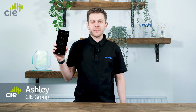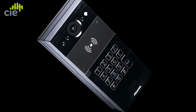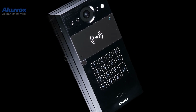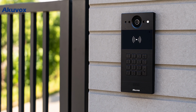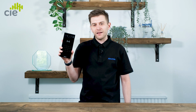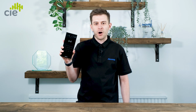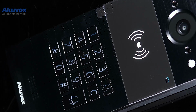Hi, I'm Ashley from the CIE technical team, and today I've got the R20 LTE unit in my hand, which is a UK exclusive product, especially for the residential gate market, along with any areas where you might not be able to wire to. This now has an LTE module in such a small compact unit, featuring RFID and also keypad, which allows pin entry.